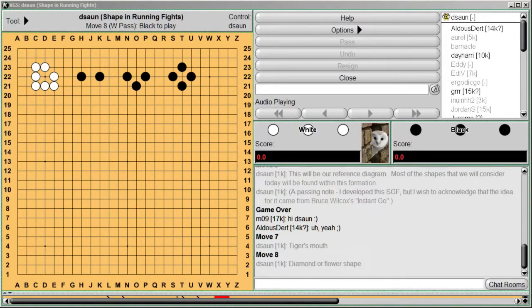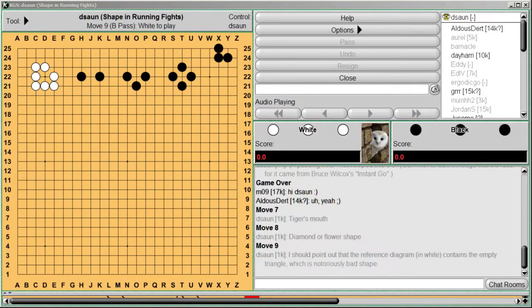And the next shape is our diamond or flower shape. Now, I'm not going to play hide the ball with you. I want to let you know that in my white group there, the reference diagram, there's also a couple of bad shapes. Hey, guess what? The empty triangle is in the reference diagram. So not every single place there is good, every single shape, but, you know, it's there.